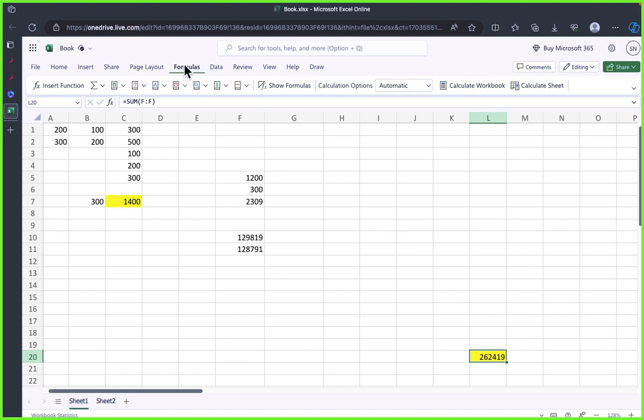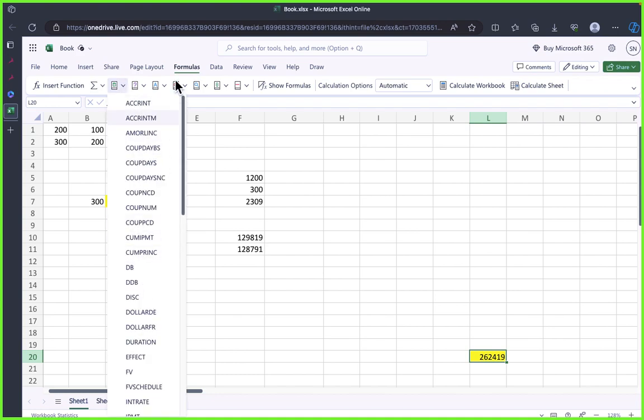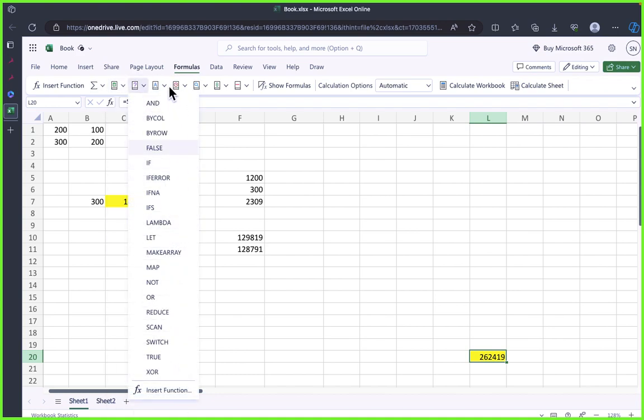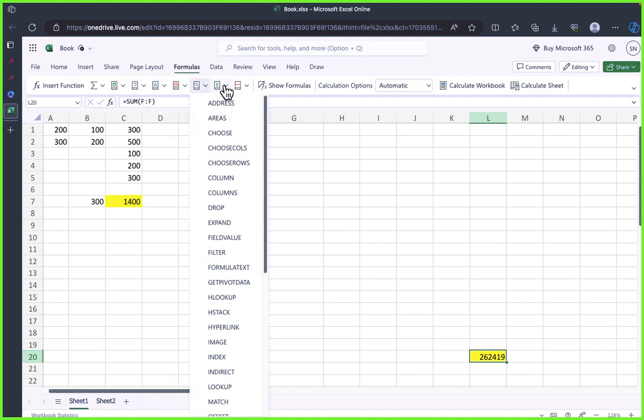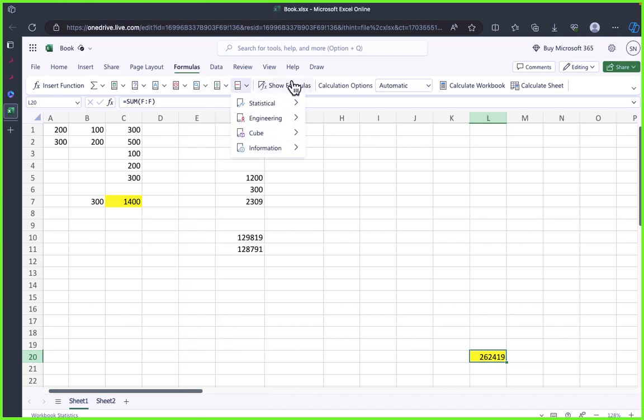Is it just the auto sum that can be used? No, there are multiplication, division, subtraction, and many things. Auto sum is there, average is there, count numbers are there, maximum, minimum. These are related to numerical functions. And you see, there are a lot of functions. You can just go through them one by one if you have time. You have a lot of functions, a lot of predefined formulas.